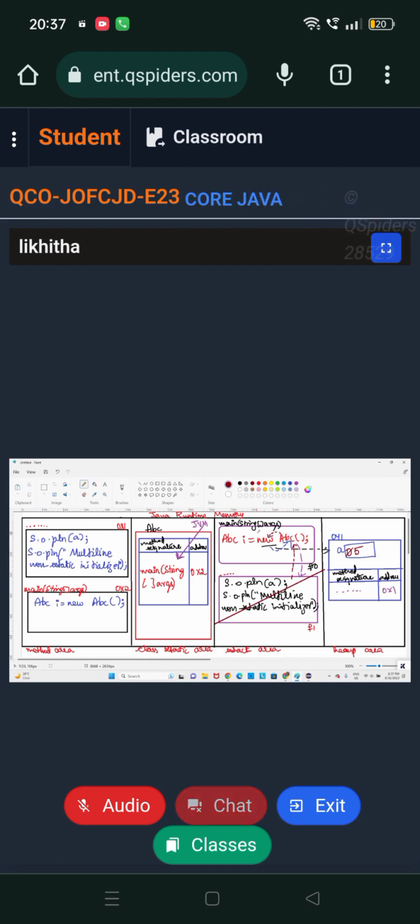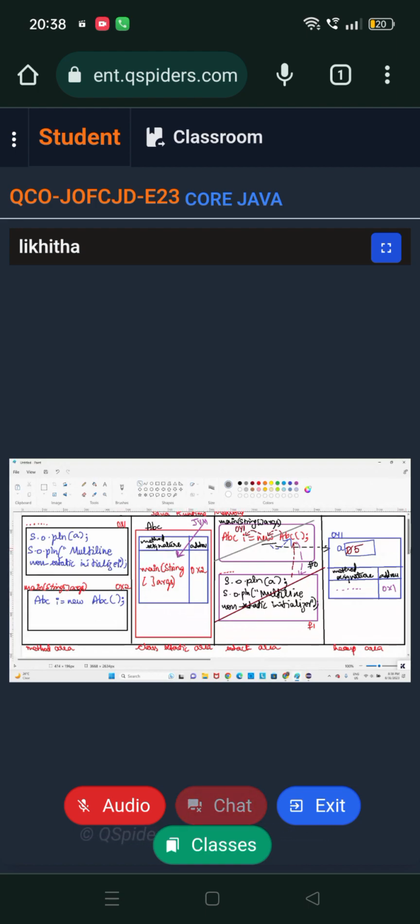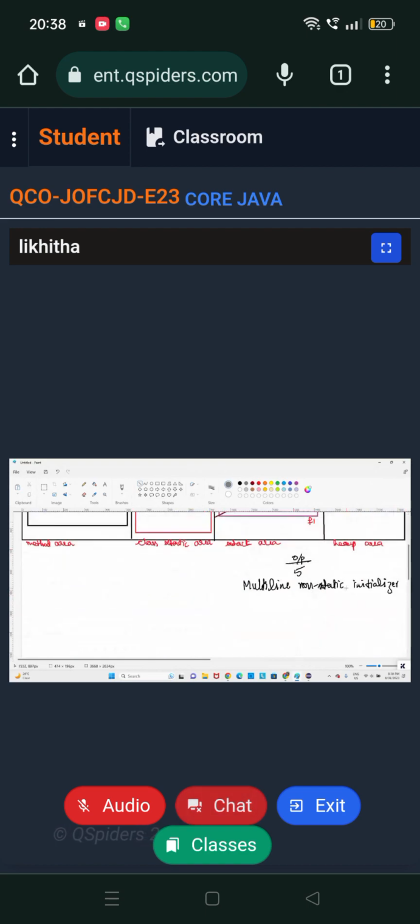So inside the variable i, you have the address 0y1. After that, the whole frame will be removed and sent back to the RAM by the JRE, and your output is 5 and multi-line non-static initializer.